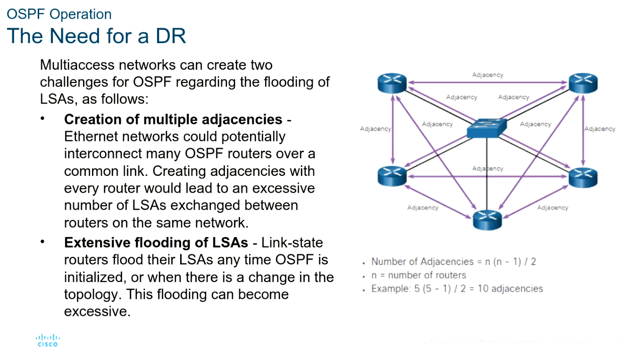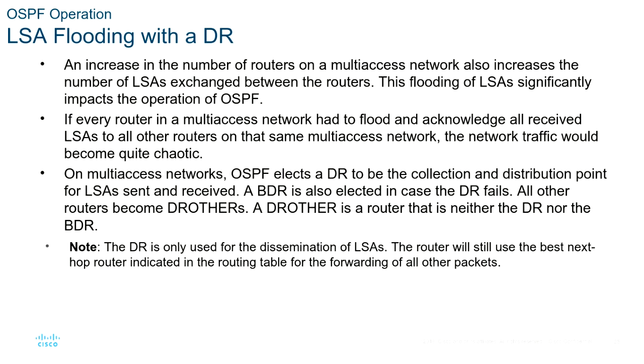So the reason we have to use a designated router and a backup designated router is if we did not do this, and this information was flooded from this router to this router, this router to this router, and then all the routers repeating that, that's a lot of connections. So instead, let's have one router be the master point. Every one of the other four routers will send their topology information to the master router, the designated router, and then he will only send out one copy to the others. That preserves network bandwidth. So if we didn't use the designated router, backup designated router method, it would create a lot of extra traffic.